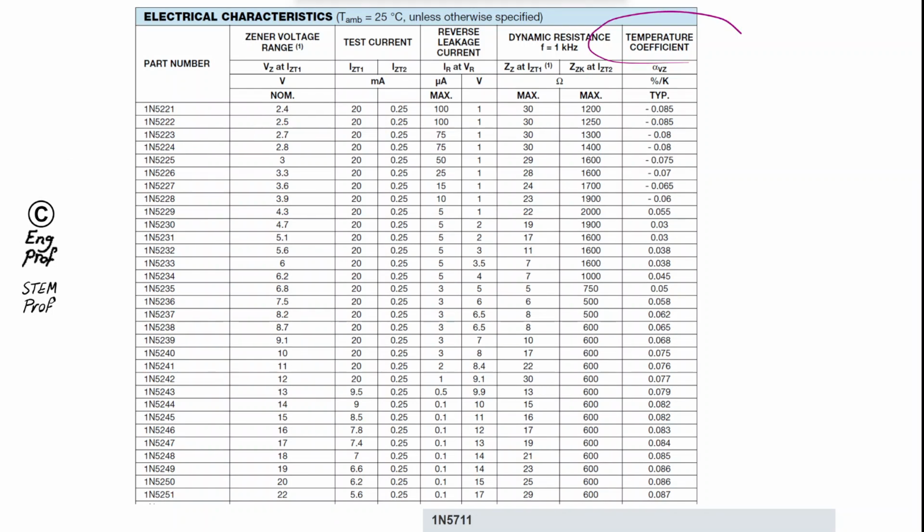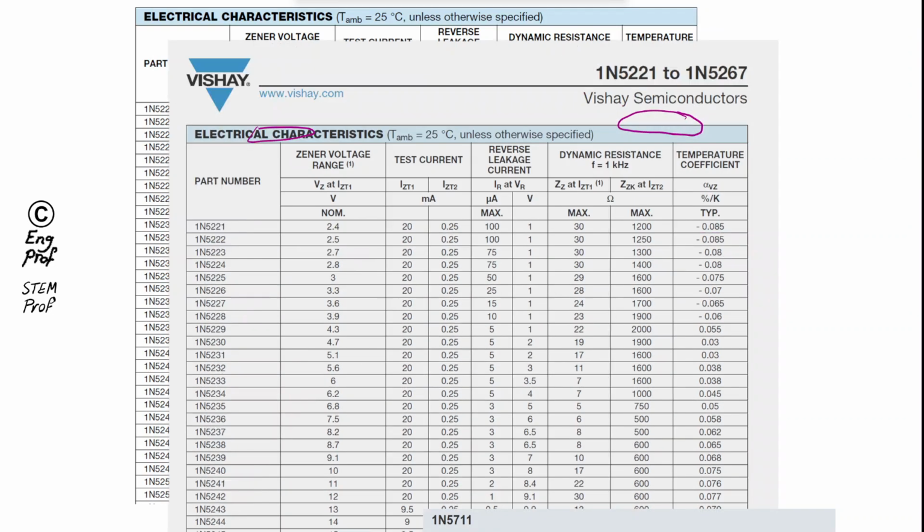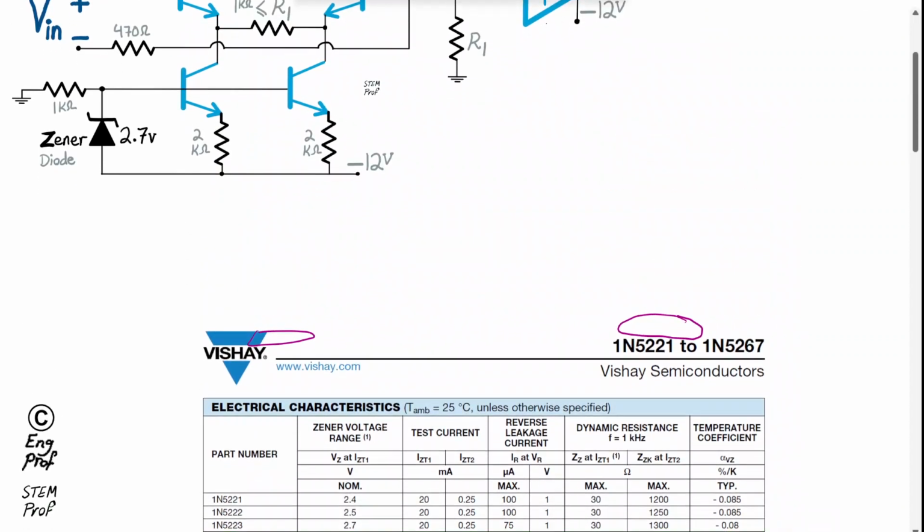And the nice thing is the temperature coefficient, you see that for 2.7 it is on the order of negative 0.085%. So that means the actual formula for the Zener diode voltage, VZ nominal, is equal to 2.7 volt times 1 minus, because it's a negative temperature coefficient, 0.085 as was reported, divided by 100, and that is times temperature, of course the temperature being the absolute Kelvin temperature.